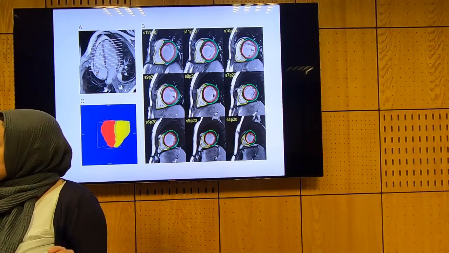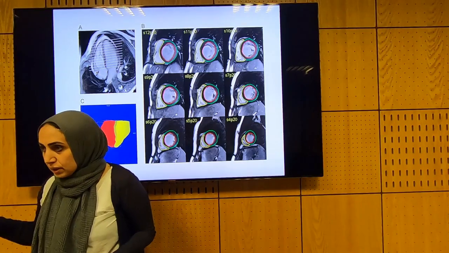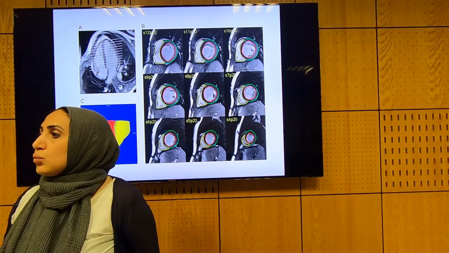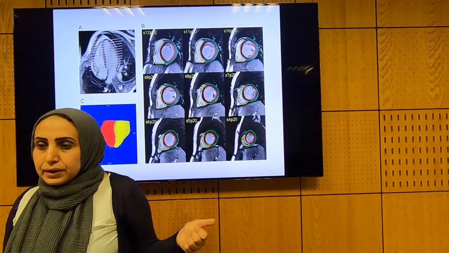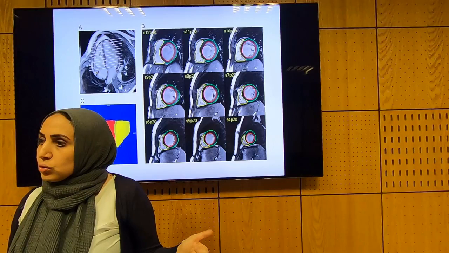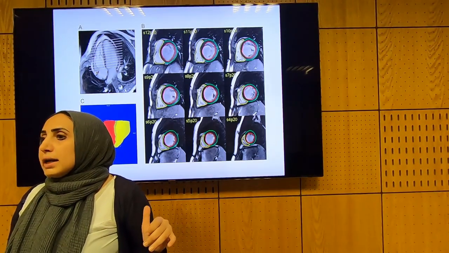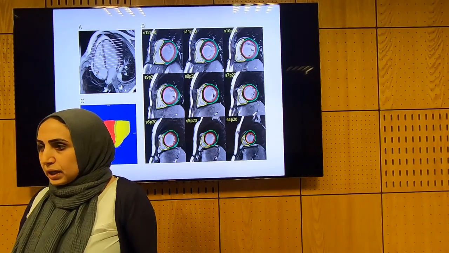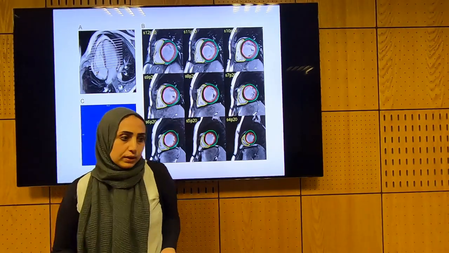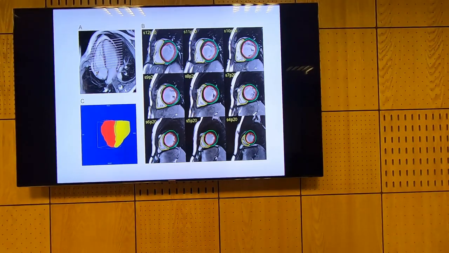So here we say that we have to localize the shunt. We have to say which direction the shunt is, left to right or right to left. And we have to say, is it hemodynamically significant or not? One of the hemodynamic significances of a shunt is that it causes volume overload to which ventricle, left or right, and we know the tricuspid valve rule. Do we have to measure it quantitatively in each shunt? No, but we have to have an idea. So echo will give semi-quantitative ideas, but we don't use it in routine. But you know that CMR can do a quantitative assessment.